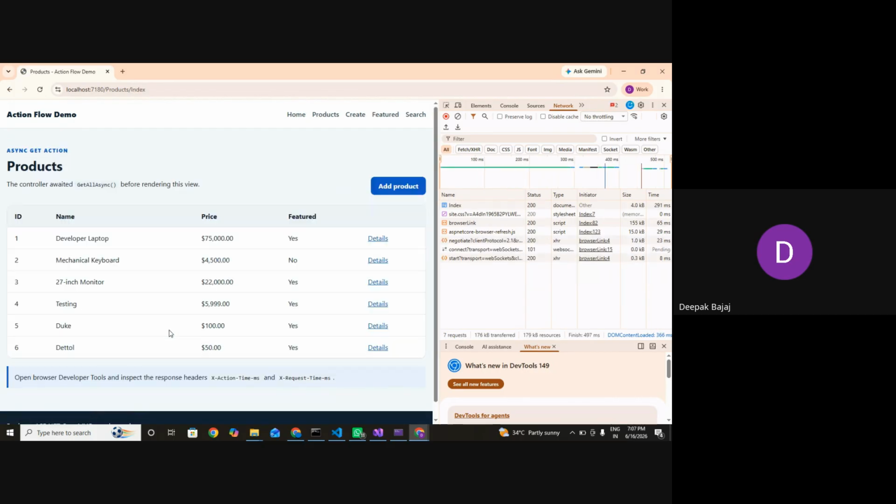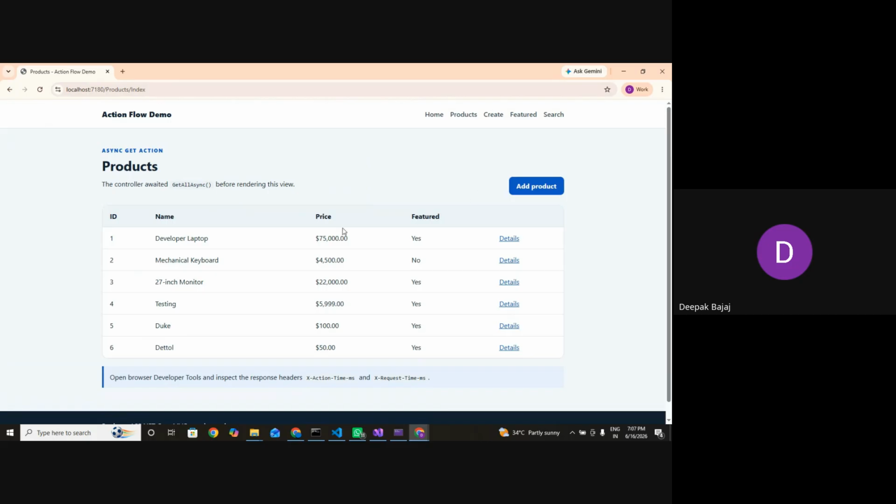This code is available with you, but I am planning, next time onwards, rather than showing this code to you, let's get our hands dirty and do the practical in front of you. Either you guys will do it or I will, but I want you to see whatever we covered in action.